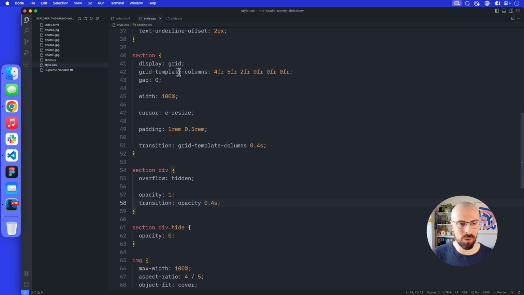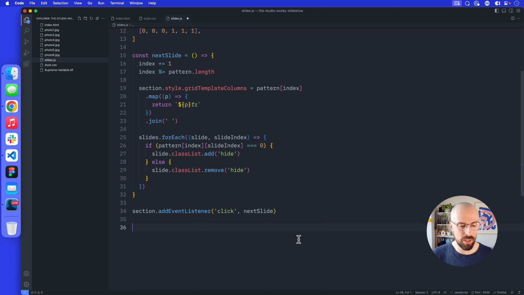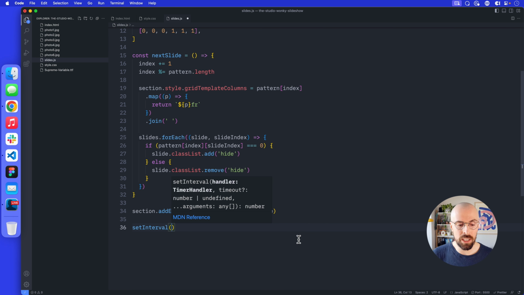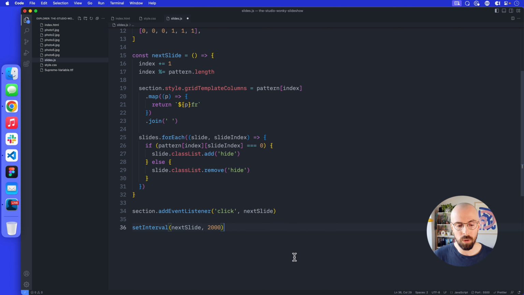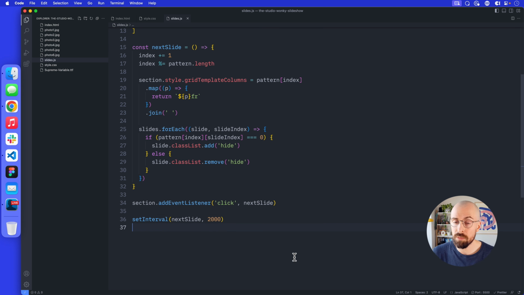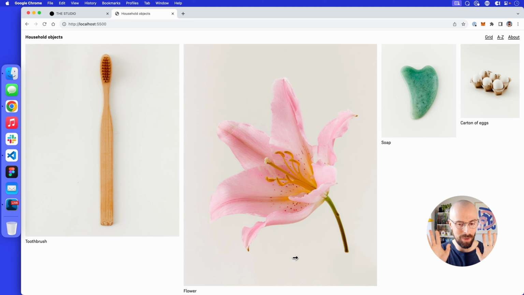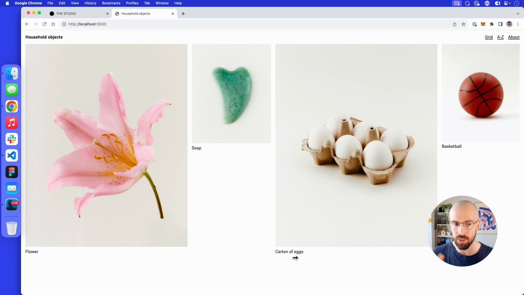Now, the first one we're going to try is actually in our JavaScript again. What we can say here at the bottom is set interval. And what I want to do is run next slide, comma, every so often. This is in milliseconds, so let's say every 2000 milliseconds, which is 1 second. So if I just save this and run it, what we'll get now is this is automatic. My hands are off my mouse, and this starts to run, which looks good.